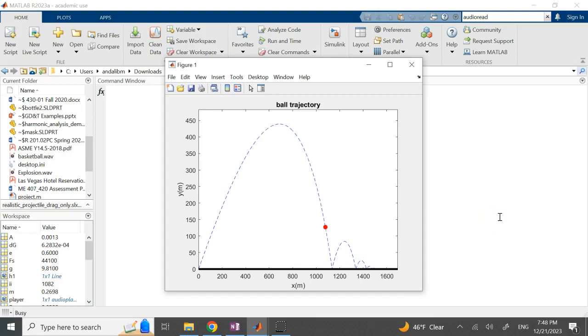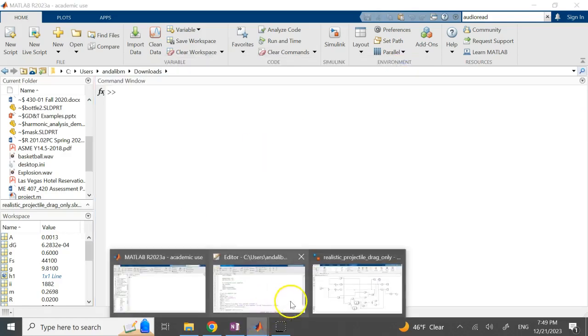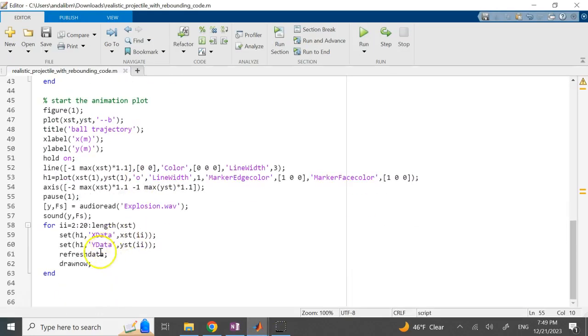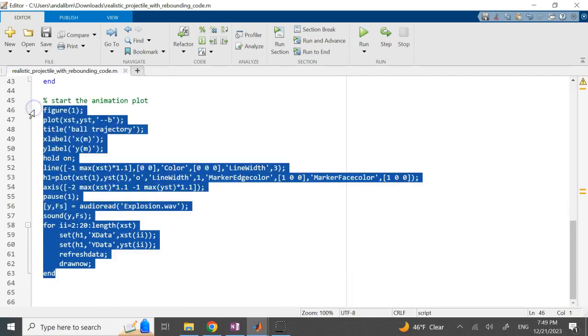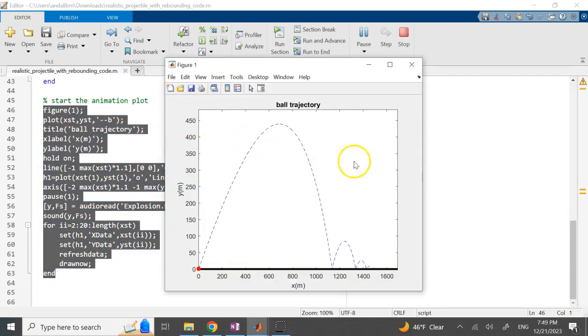You see here, there we go, the rebounding, another time, another time, another time, and this last time you can barely see it. These last few times you can even barely see on this scale. So to me it was an exciting demo because it has the rebounding and it has explosion. Let's just look at it one more time. Here we go, and feel free to play with this animation.